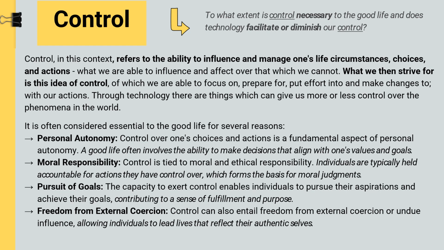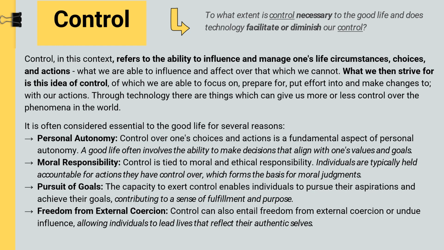So a good life often involves the ability to make decisions that align with our values and our goals. It also considers the idea of moral responsibility. Control's tied to moral and ethical responsibility. Individuals are typically held accountable for actions that they have control over, which forms the basis for moral judgments. When we think as well about pursuits of goals, the capacity to exert control enables individuals to pursue their aspirations and achieve their goals, contributing to a sense of fulfillment and purpose.